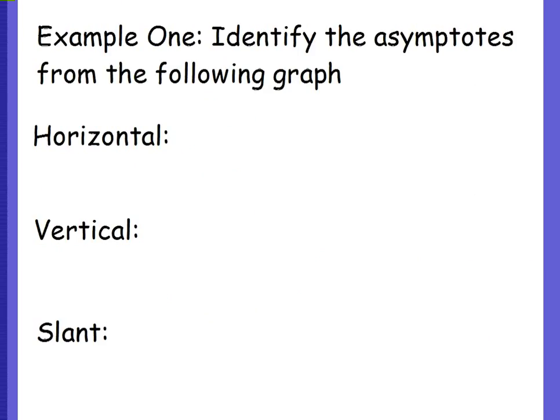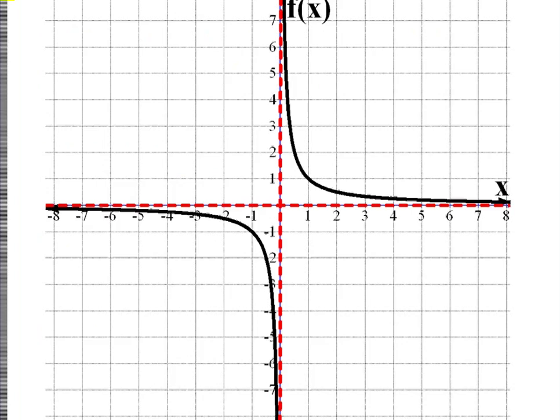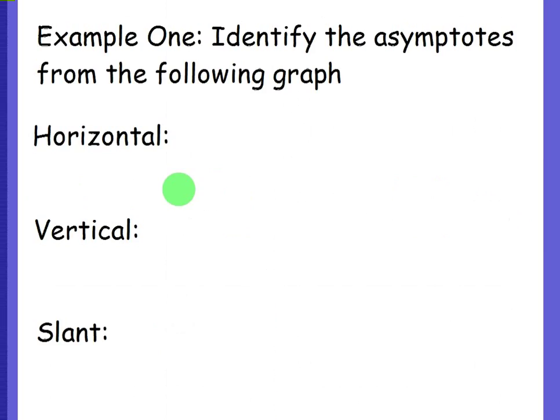But here we go. Example 1 says identify the asymptotes in the following graph, so we'll have to look at it in a second. And we're going to see the horizontal, the vertical, and if it has any slants. So the thing about an asymptote is it actually has an equation itself. We'll start by looking at the horizontal asymptote. Does anybody know the equation for that? Y equals 0. Right. Because the y value, the f of x value, is always equal to 0. Remember, a horizontal line has y equals for an equation. So we're going to fill that in and put y equals 0.